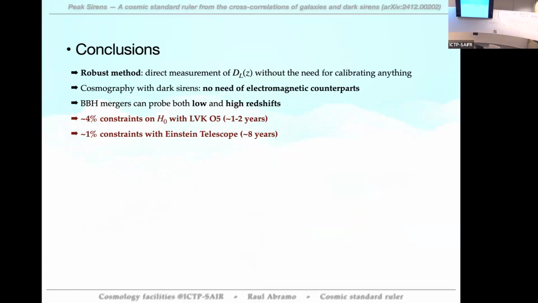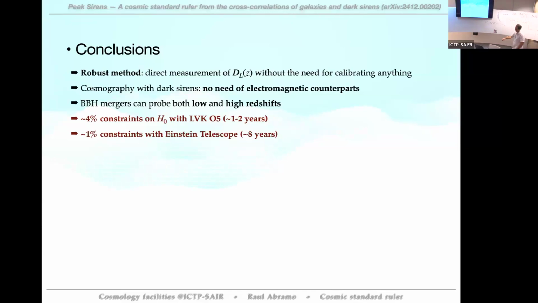And we get about 4% constraint on H0 when constraining that alone with LBK O5, and about 1% constraints in the future with Einstein Telescope, even just combining with LBK. So that's the horizon, I'll be optimistic here, 8 years, maybe 10 years.